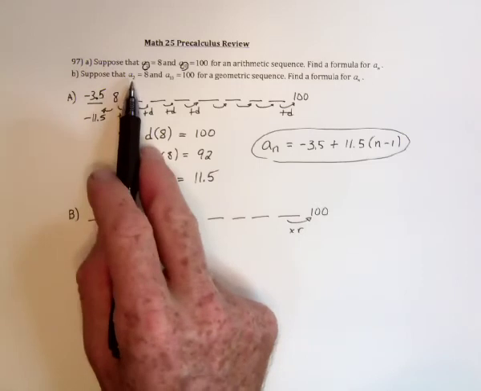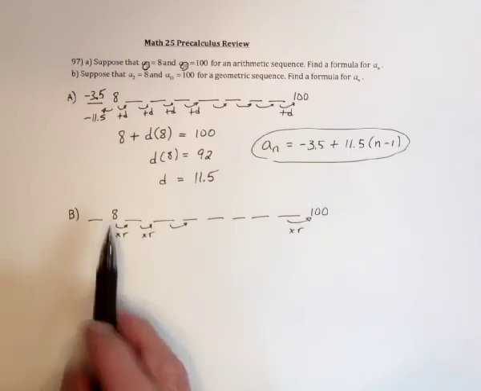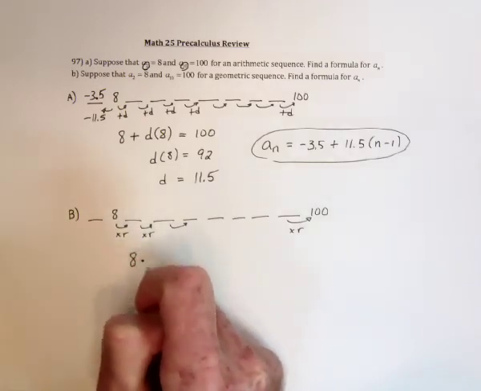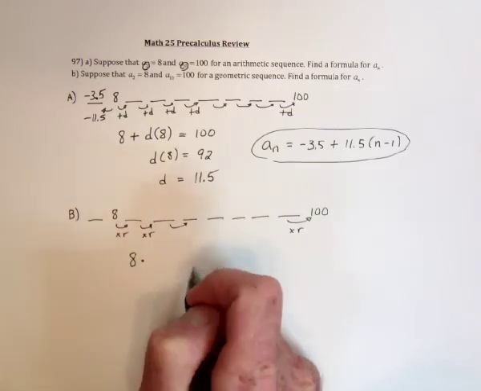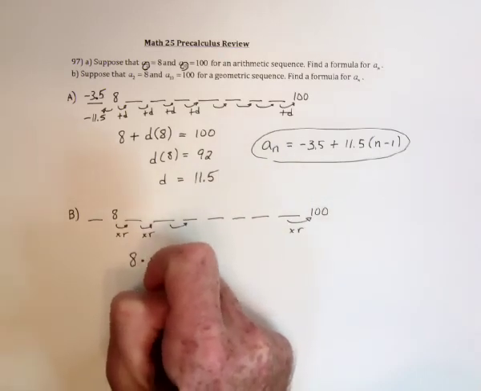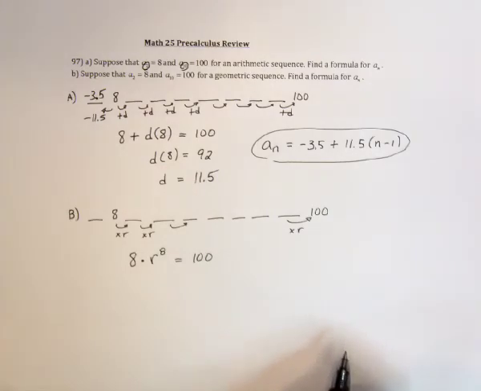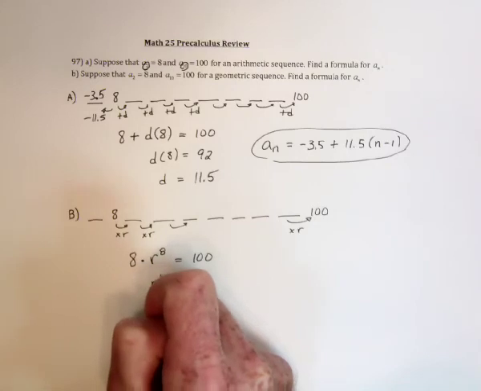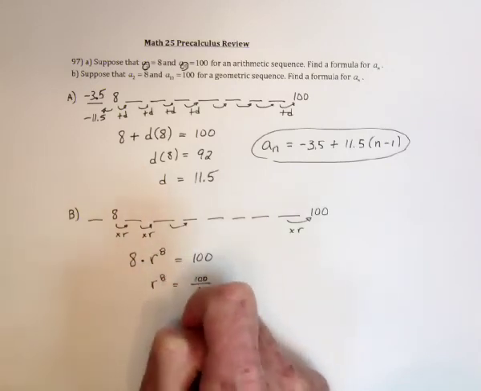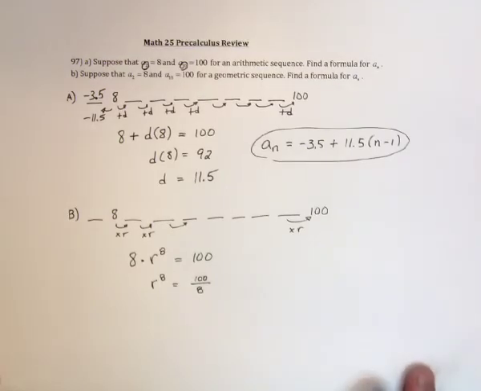And then because it's going from the second one to the 10th one, that means there were 8 of them in a row. So in this case here, somebody took an 8, and then they multiplied by r, by r, by r 8 times in a row, and you could either literally write down r 8 times in a row, or say r to the 8th. And then they got the answer 100. This one's definitely going to be a decimal. So we divide both sides by 8, so 100 divided by 8. Usually I would say you need to reduce that, but we're going to take the 8th root of both sides anyway and get a decimal.